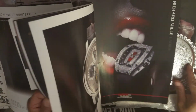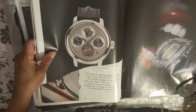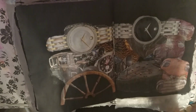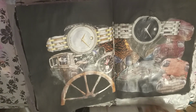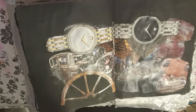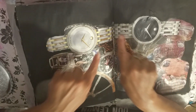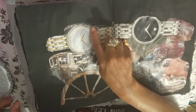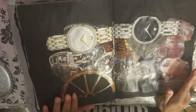Let me see. I'm getting kind of low on my watches in here. Well, I say that, but there's still a ton of watches. Look, okay? So this whole magazine is full of watches. And when you're going through a lot of magazines, like men's magazines or fashion magazines, always be ripping out the pages with the watches. Okay, so I left these watches with the watch bands because I'm gonna treat this like a little mountain in our little galaxy steampunk world.